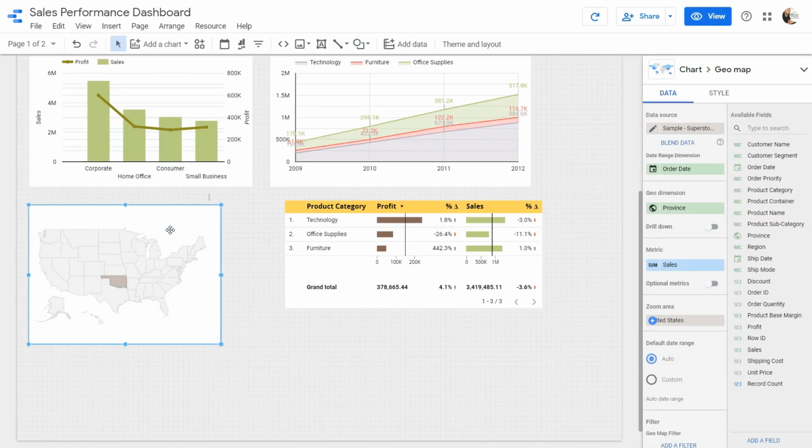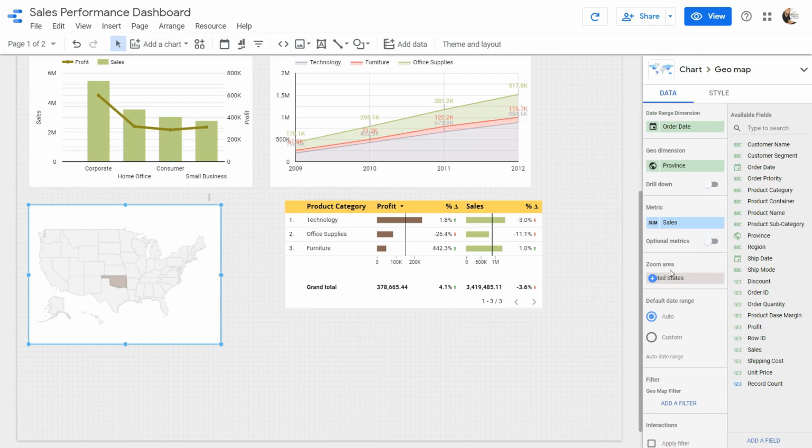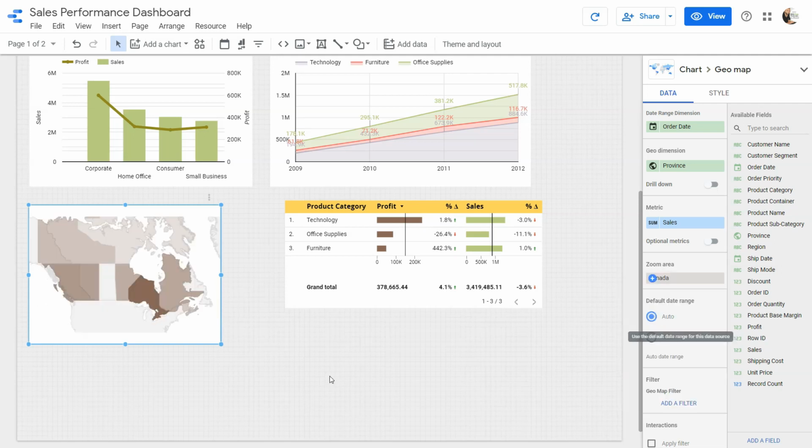So to fix this, let's first select the chart and then come down over here. You have the zoom area. You need to click over here on the zoom area and then search for Canada. So that means you can make your geo map specific to a country location like Canada over here, so that your map will show you the right information.